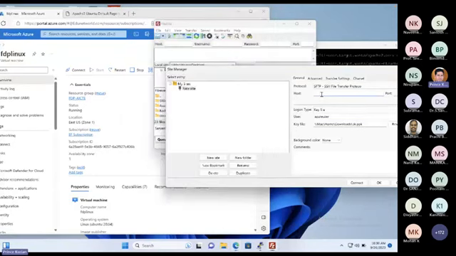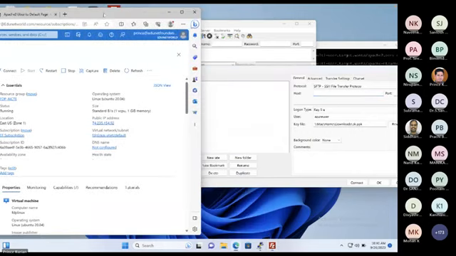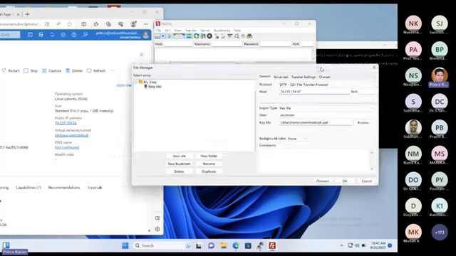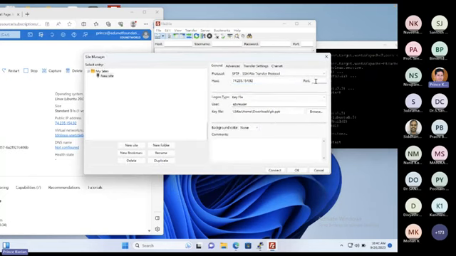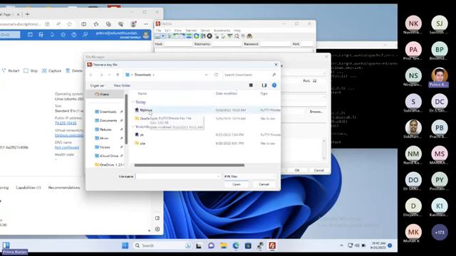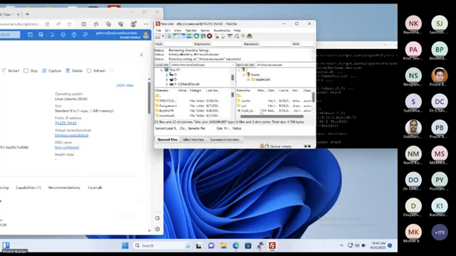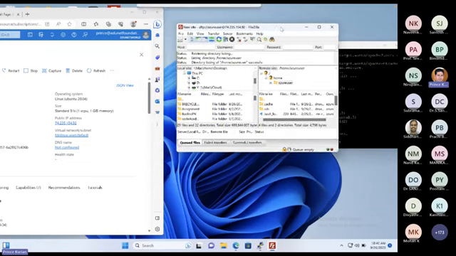The host IP address is 74.235.154.92. The port is 22, and I need to select SFTP Linux, and connect. Okay, I have connected to that particular machine.